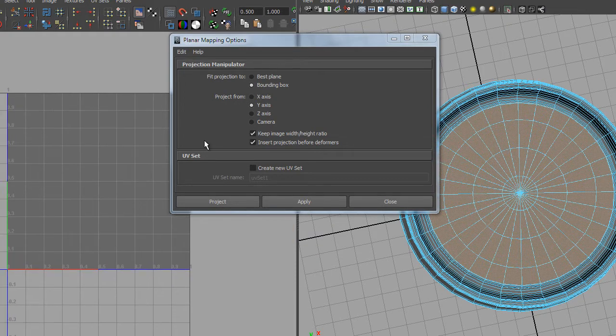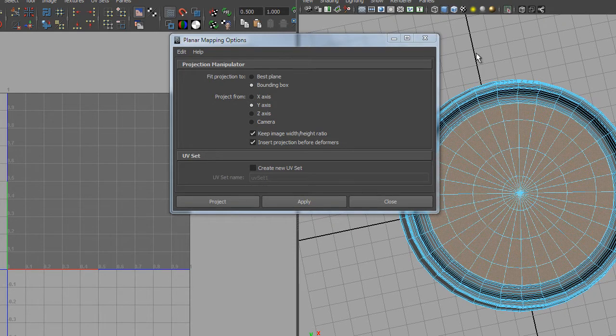is keep image width height ratio. I want to make sure that's ticked, and most of the time you should probably have that ticked. What this is going to do is make sure that the projected polygons are added to the template, but they're not stretched to fit inside this dark grey area of the grid.